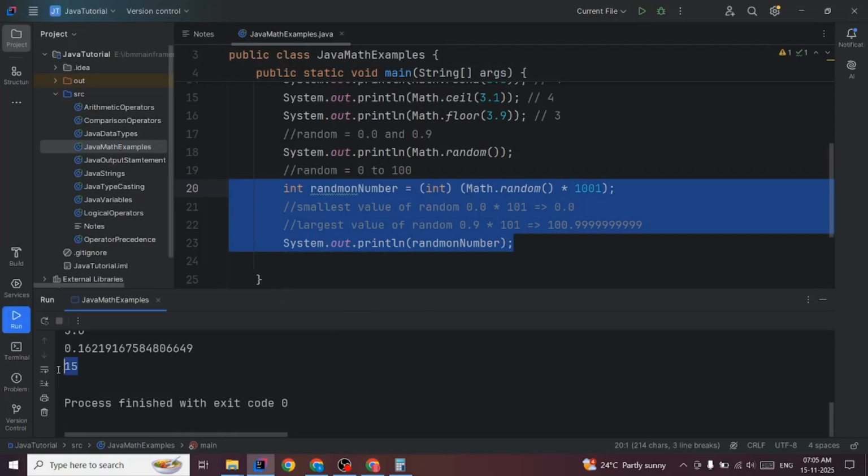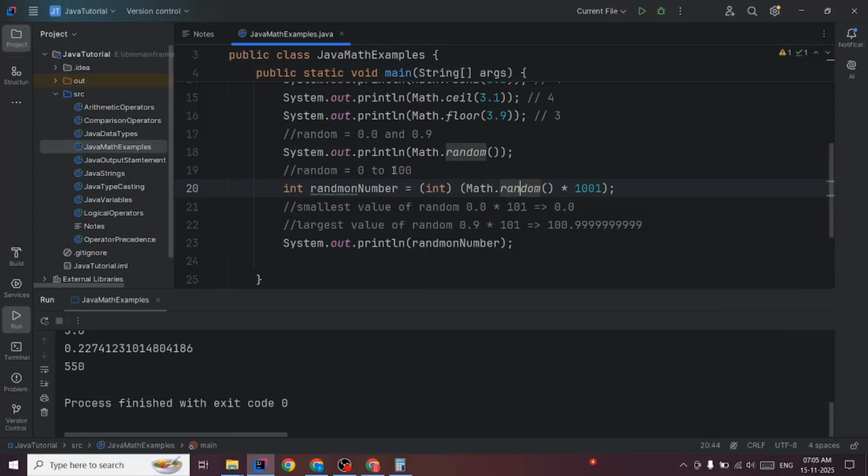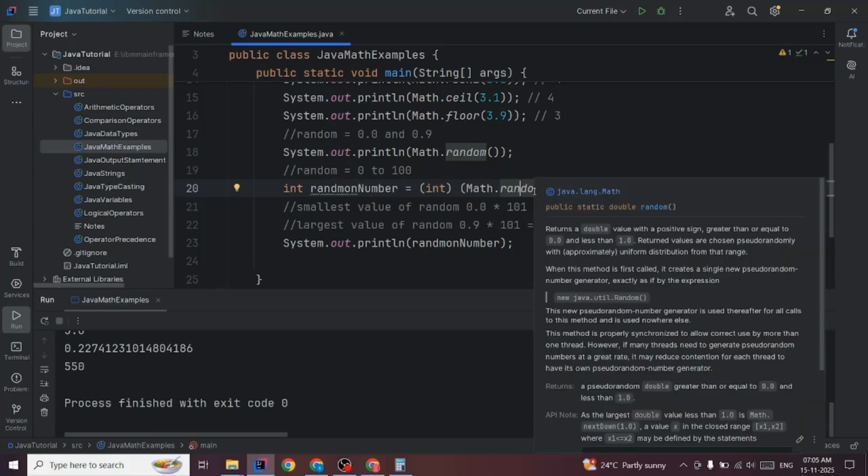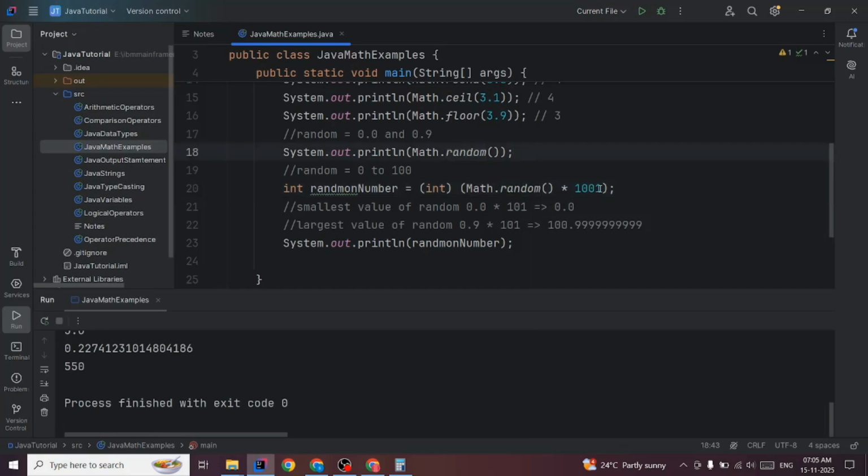This time we are getting 15. Let me run this again, this time 550. So that's how we can use this random method to get a random number based on our requirement. We can change this formula accordingly.